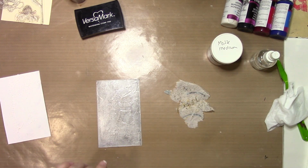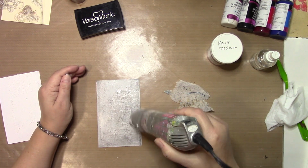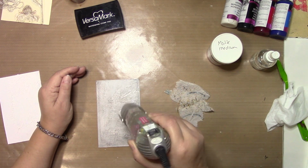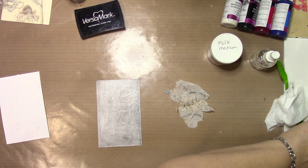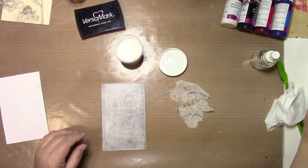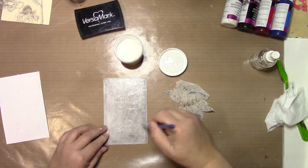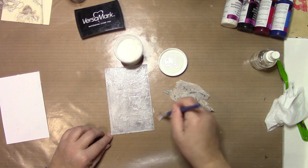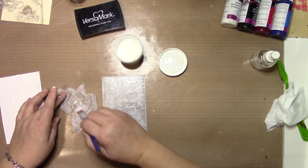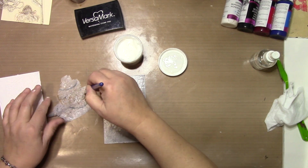I'm going to take that and I'm going to help the drying time. It's best if you let it dry naturally if possible, to make sure that it's had its time to cure, but you know me. Patience is not in my wheelhouse. Alright. And I'm going to put another layer on there. And when I'm putting matte medium on, depending on what I'm working on, I'll always put a coat over the whole piece so it's uniform. And on the back side. And what this does is it helps the piece, I can reposition it.